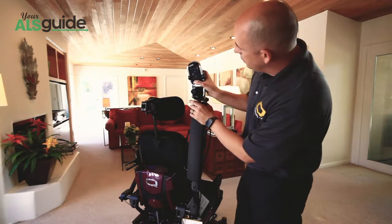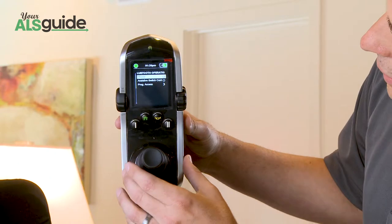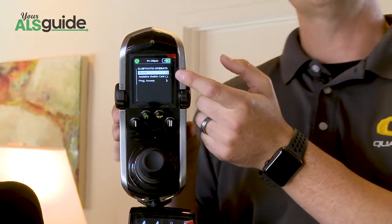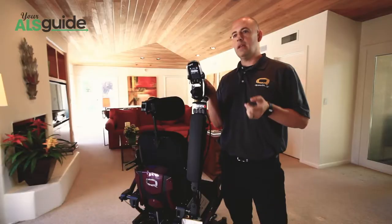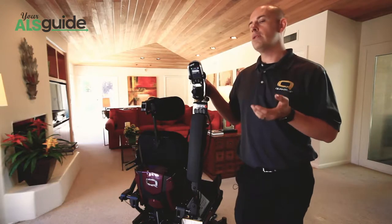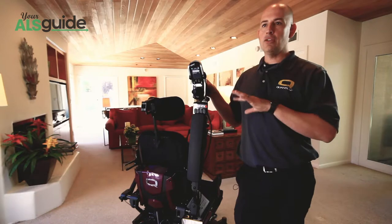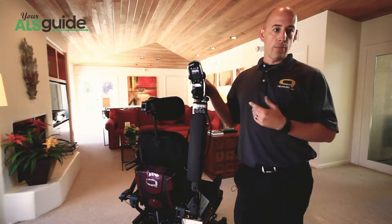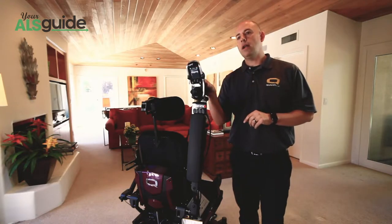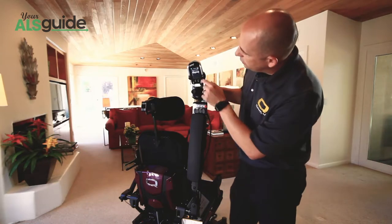So I will go into the Bluetooth mode here. There's a Bluetooth operation setting. And then you can see there's a couple of different choices here. Mouse is what's used for your Windows 8 and newer devices. So your computers, PCs, those type of units, laptops, Android, Galaxy, all use the mouse emulation. Assistive switch control is what's used for Apple products. So your iPhones, your iPads, iMacs. We'll use that assistive switch control.